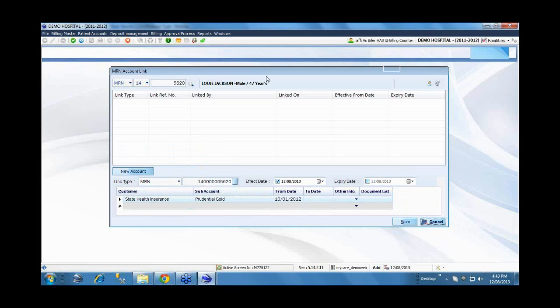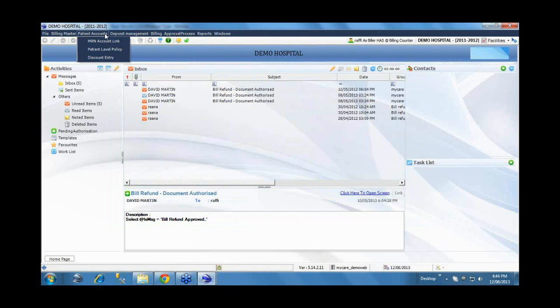In case we need to implement our solution as a standalone billing module, we have the capability to integrate with any other third-party HIS the hospital may choose to run and capture the registration, ADT, and all other information from that system as well. So the flexibility is there, either to run as a standalone RCM suite or to integrate with or use our own administrative module.